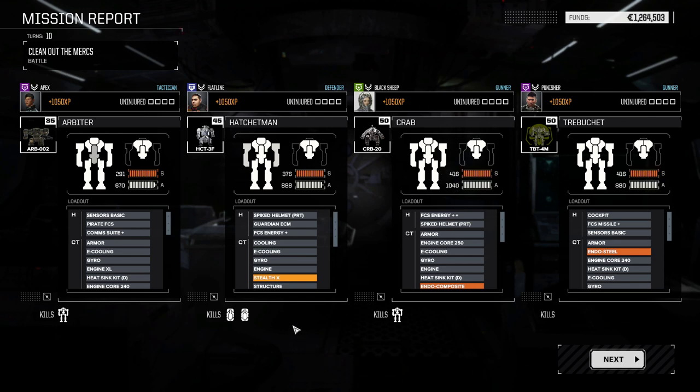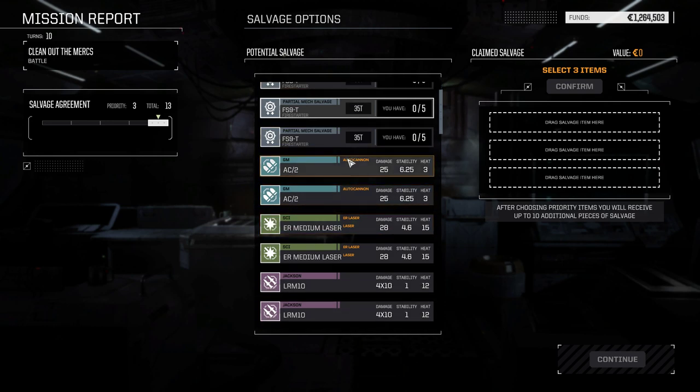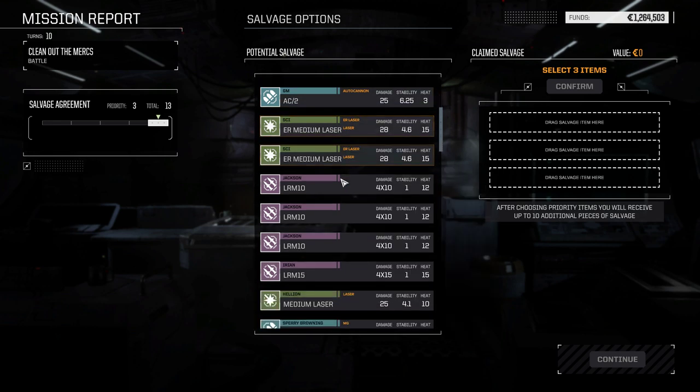You took no damage. You took no damage. You took very little damage. So we should be ready to go in just a couple of days again. Three parts to the Firestarter, as we said, one part to the Clint, Quickdraw. So he did have a pair of AC-2s. That's kind of surprising. ER medium lasers are very nice.